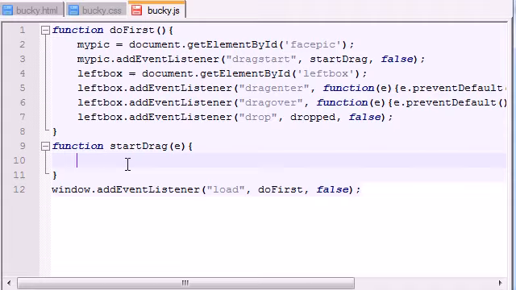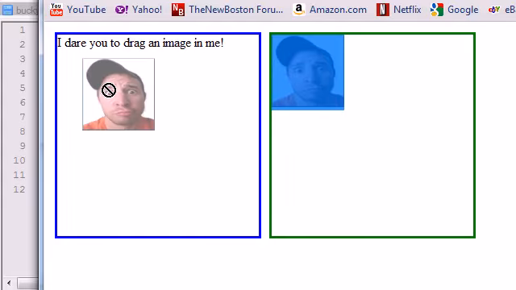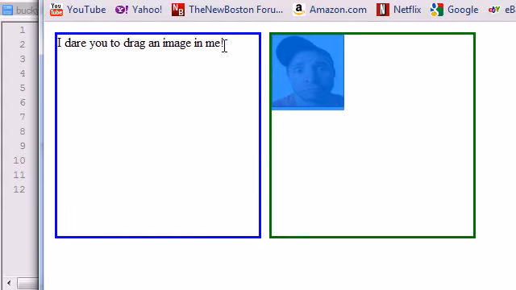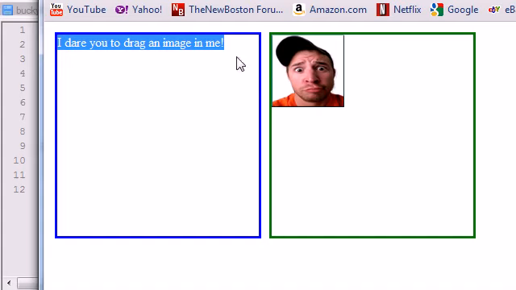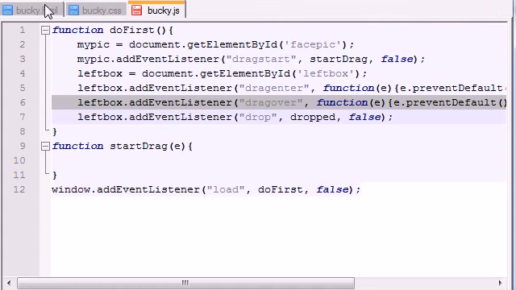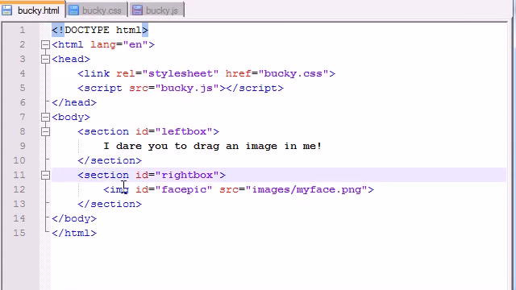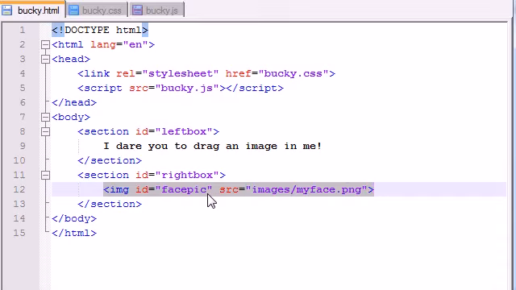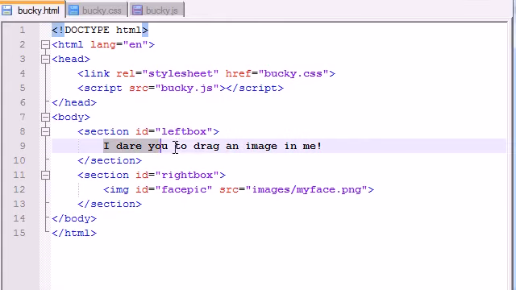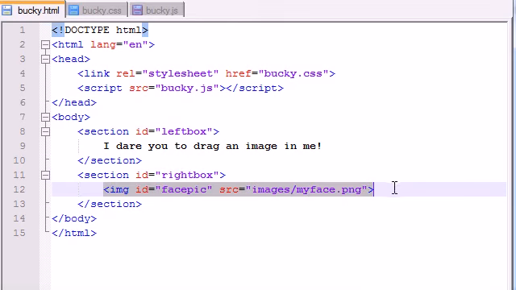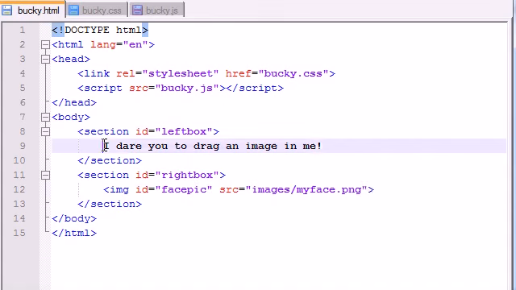But first, we need to worry about this. How exactly is this program going to work? Well, we know that whenever we drag this picture over here, we want to drop it and change this text into this picture. So how would we do that? If we look in our HTML, in order to get an image to appear, we need this source code right here. The text is all this, and that's what we don't want. So in order to change it, we're going to need to reference this source code, and we're going to need to change what's inside here later on.